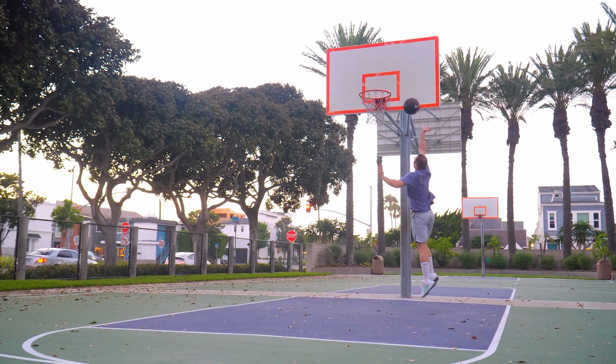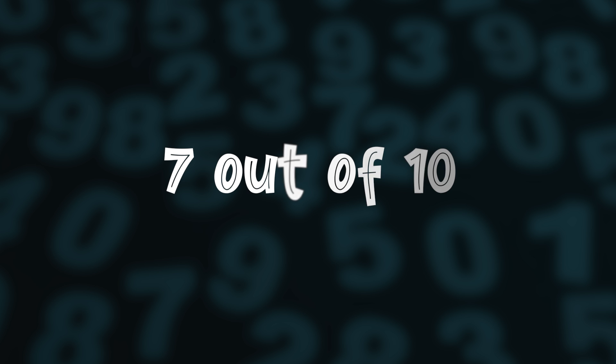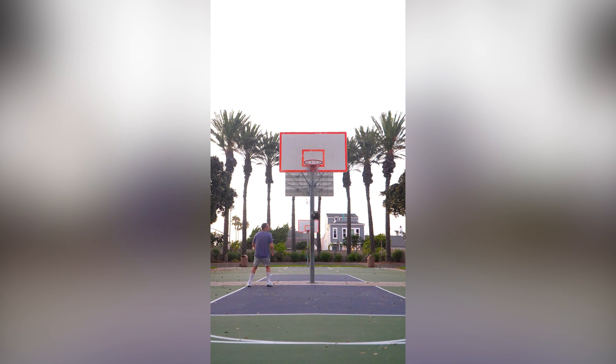I don't think the Luka 3s are terrible here — I'd give materials and durability something close to a C minus, or a 7 out of 10. But for $130, it's disappointing that the shoe got more flexible over time, the uppers won't last, and it wasn't very breathable. Playing outdoors, my feet felt like they were in a sauna; even indoors I was sweating profusely. I'd love to see the shoe be stiffer and more durable, but if you never saw the Luka 2s, you'd think these are just fine.